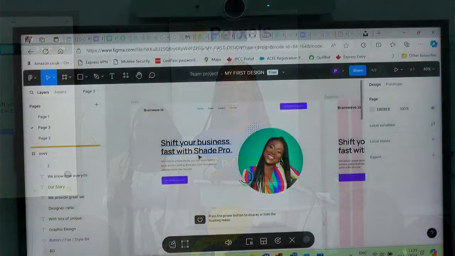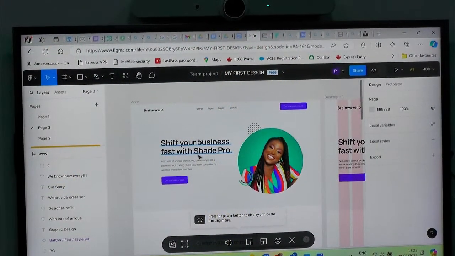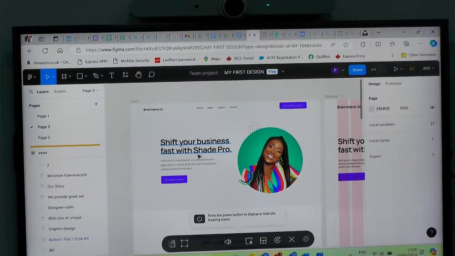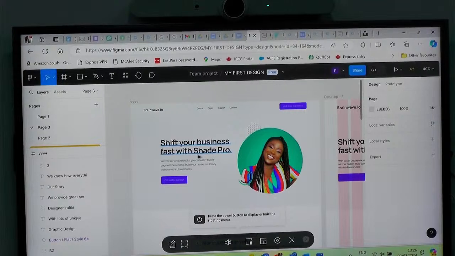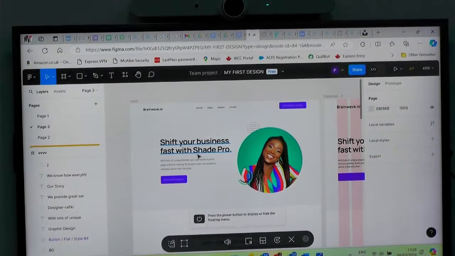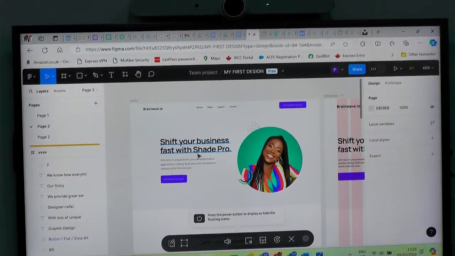All right, so the hero section is the first section of what? Of a landing page. And some people believe that the hero section is the most important section, because once the user lands on the section and the person is not impressed, it's possible that the person just bounces off that particular page. But I believe that every section of your landing page is important. Do you understand? But it is also good for you to create a very, very good hero section so that we can have a lot of retention.